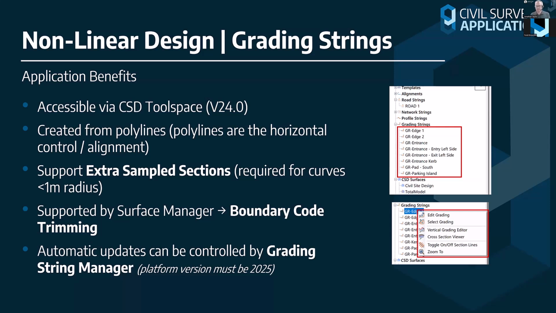Now, what I'm hoping to do today is to allay any fears or issues with grading strings. One of the great things about Toolspace is that we introduced Toolspace, meaning you can see all your grading strings now in one environment, and this environment means that you can access and get contextual tools for your grading strings and see them. Prior to Toolspace, and if you haven't upgraded to V24 and are not using Toolspace, just finding grading strings, if you've got 30, 40 in a project, can be very difficult. In fact, I tended to go to delete grading to see the list of grading strings in my project.